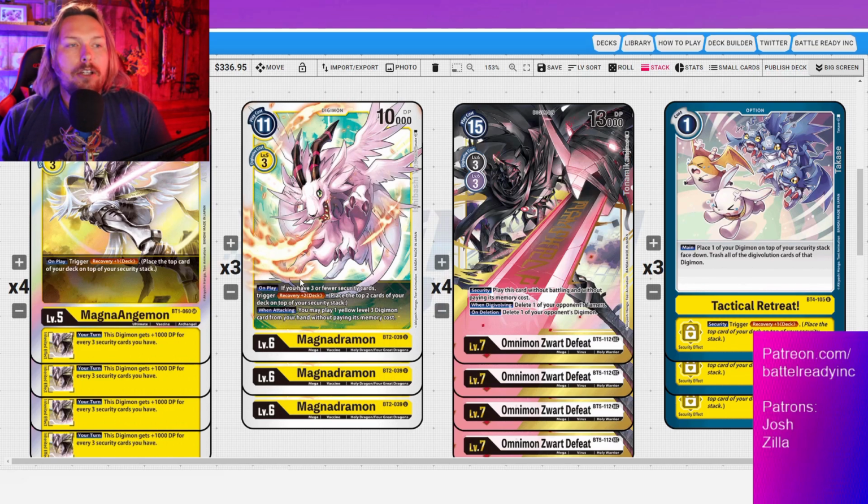There's always going to be times where they just can't finish you off, or if you play someone that doesn't really know how to work against security control and they just keep putting you at low security, then you're always going to want to play this guy.